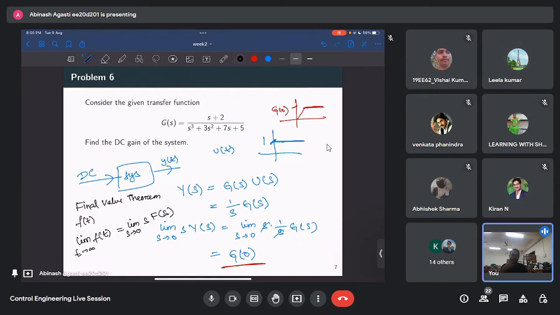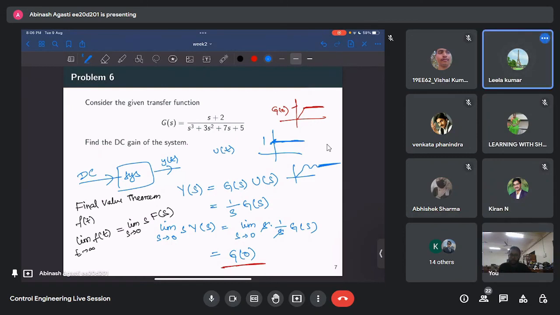To find the steady state value, that is the output. I am giving this input, right? But the output will not appear instantaneously like the input. It will instead have some kind of transient that will depend on the system. It can be anything. But where it settles, I want to find that value. That is why we are using the final value. Final value theorem, yeah. Okay, understood.